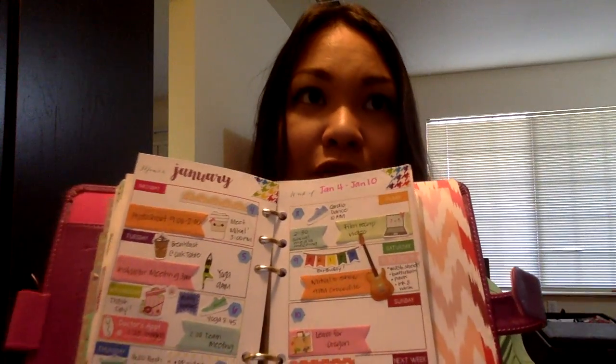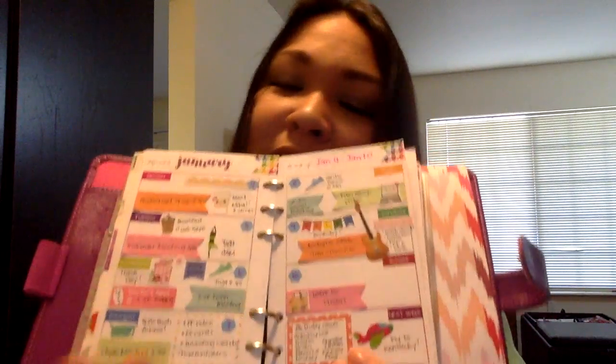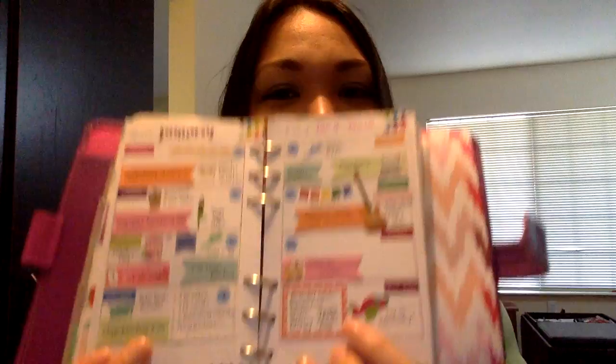For the forums, we started a new forum thread on your weekly layout decoration, so all you have to do is post your layout before Sunday. I'll be posting mine tomorrow — here's a little sneak peek. That's my layout for this week, and I used the printable from last week, the weekly inserts that Mary, one of our designers, made. It's available in the printable section for your use with your membership. Posting your layout helps keep you accountable and you can also get great ideas from other members in the community.